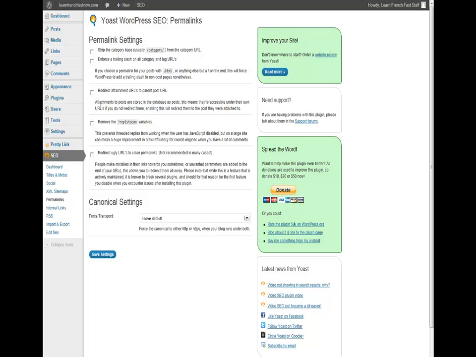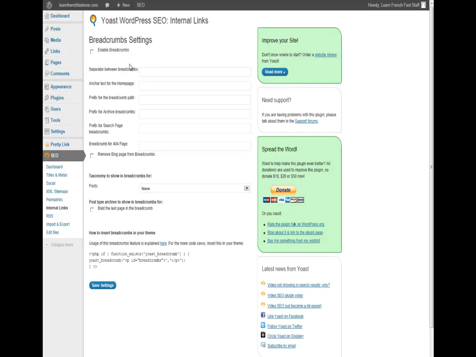So you can see there's a couple of options there. So yeah, that will enforce a trailing slash, so it'd be yourwebsite.com/postname/ again, if you want that. I don't know, but I'll leave that as is. And you can see there's a few options here, and it's all relatively straightforward. As long as you're not fiddling around with it and trying to be clever, it's very easy.